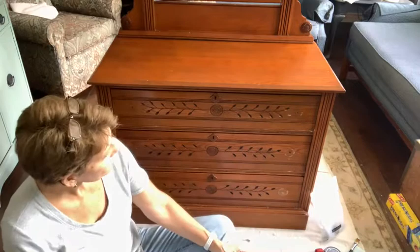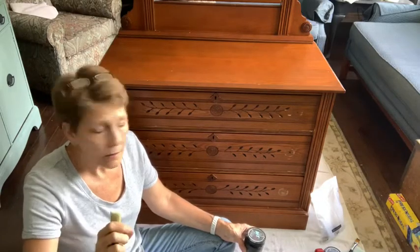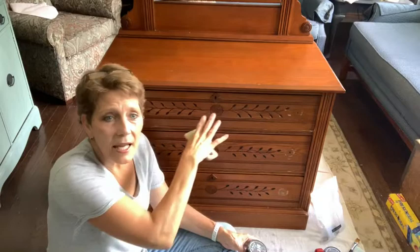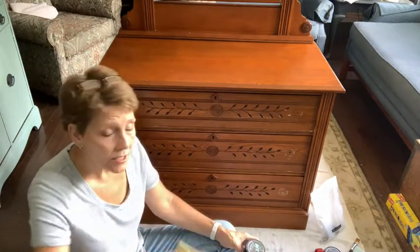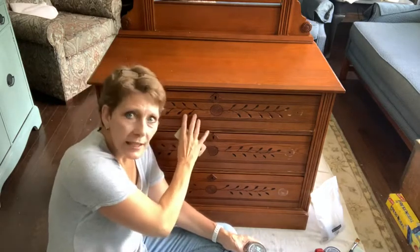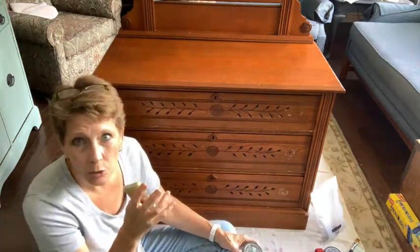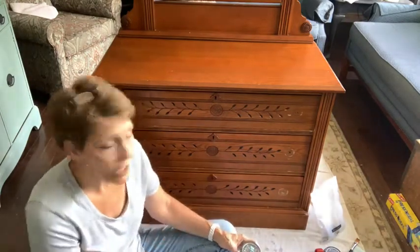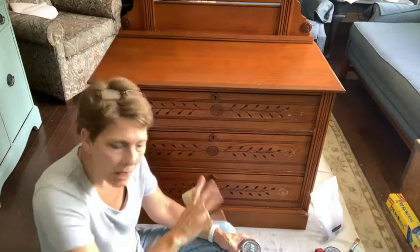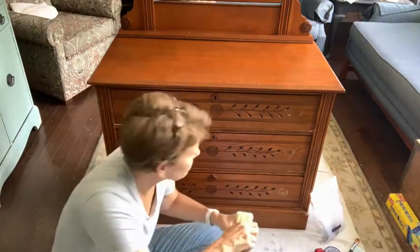The advantage of using this rather than just painting the piece dark is when it comes time to distress. If I just painted this and then applied multiple coats of white over top and distressed back, I run the risk of distressing through the black and having that brown color show up. So I could paint it black, poly over top, paint white over the poly, then distress — and because of that poly, it'll help me distress back just to the black rather than going to that golden brown. That contrast between the white and this dark — it's not even quite black, it's like a really dark gray — is what I'm after.